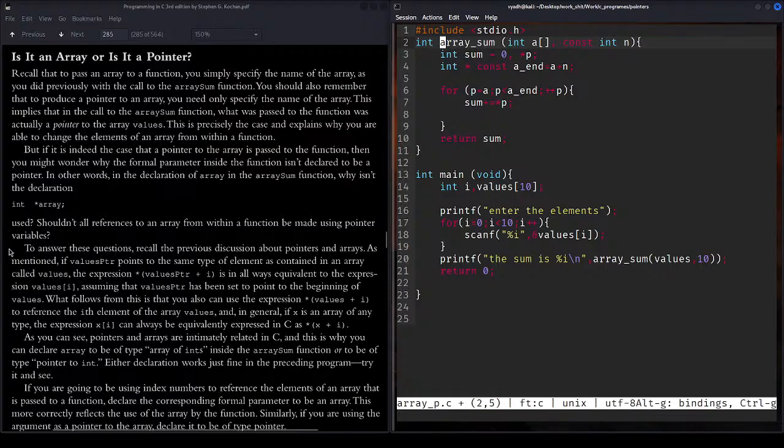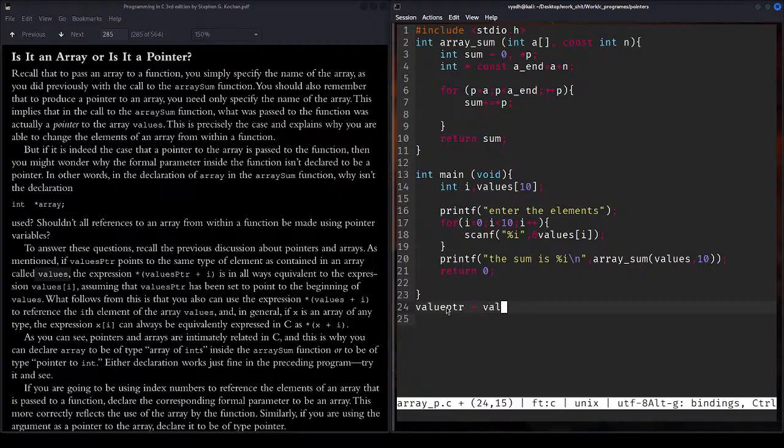To answer this question, this is an important stanza. Recall the previous discussion about pointers and arrays. As mentioned, if values ptr points to the same type of element as contained in an array called values, then we write values ptr is equal to values.